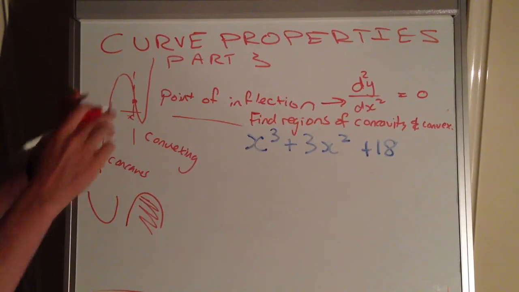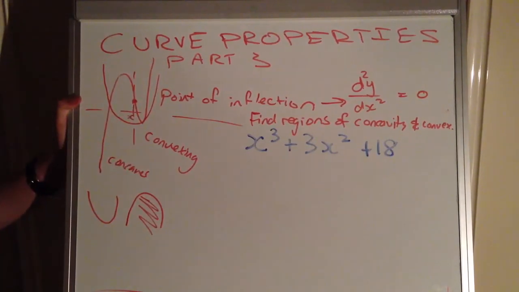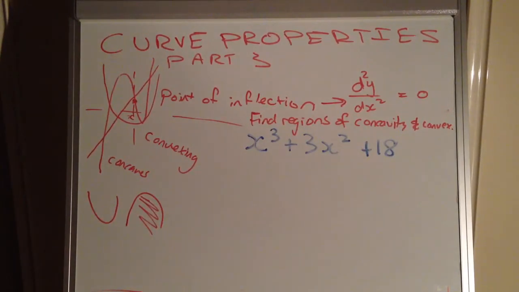So because this is a cubic function, the first derivative will be a quadratic of some sort. I'm just sort of drawing it up here, and then we know the second derivative is going to be a linear expression, because remember, we're decreasing by 1 degree each time. Because think about it, when you're applying the power rule and you're bringing that exponent down the front and then you're subtracting 1 from the exponent, you're always decreasing the highest degree by 1. So again, I'll just show you how to calculate the second derivative for a few functions before we get into this idea and calculate the regions of concavity and convexity for that cubic there.